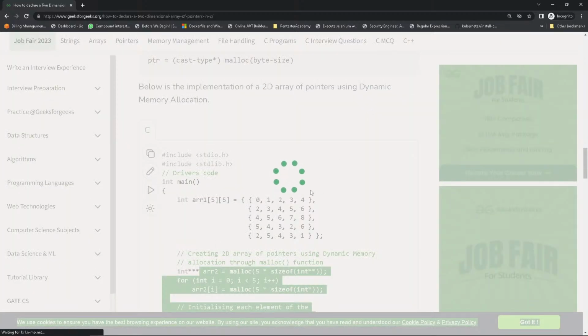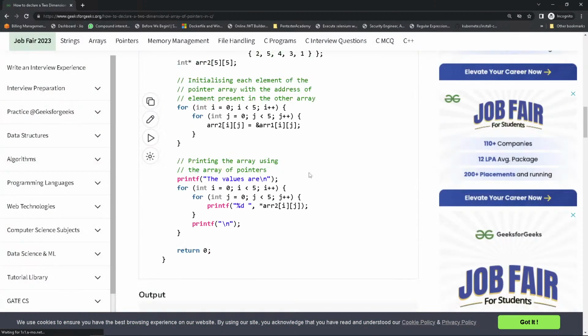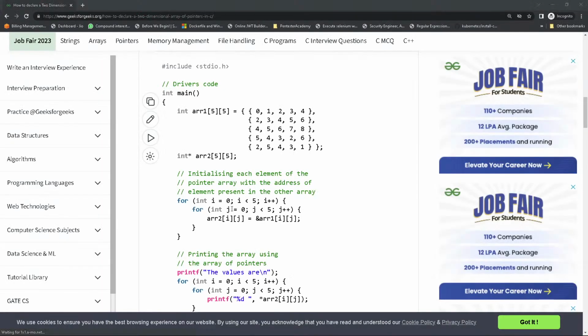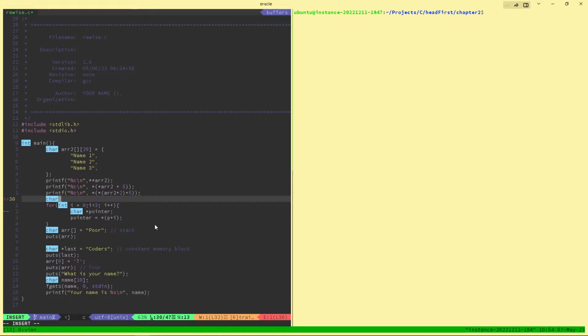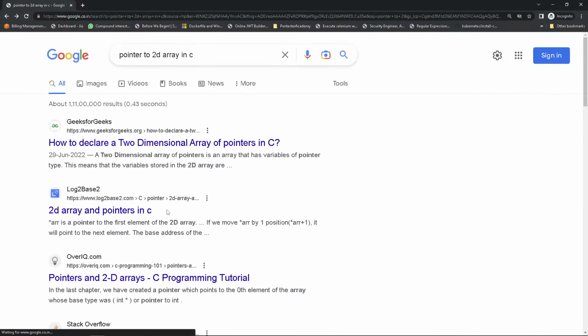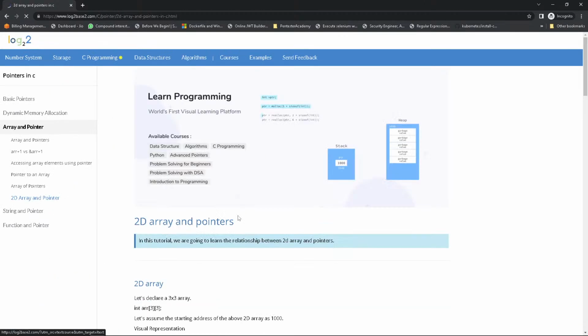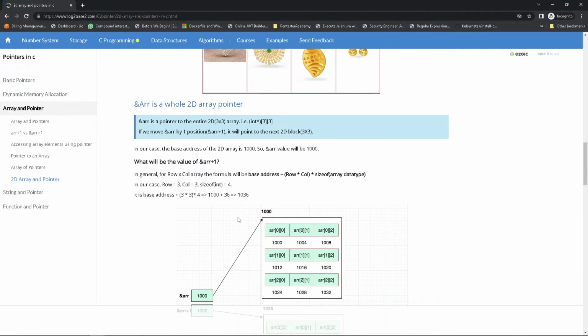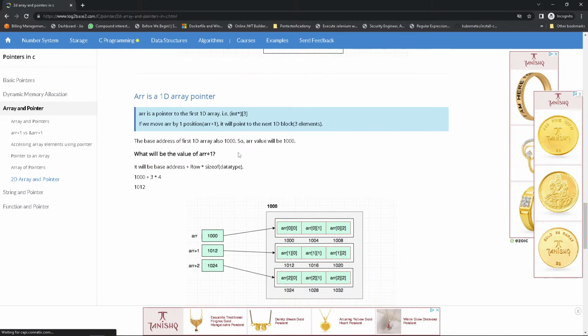Okay. And the other one, equal to ARR2. It is still not correct. It is also explaining the same thing.